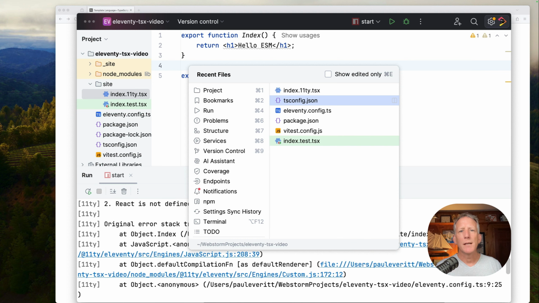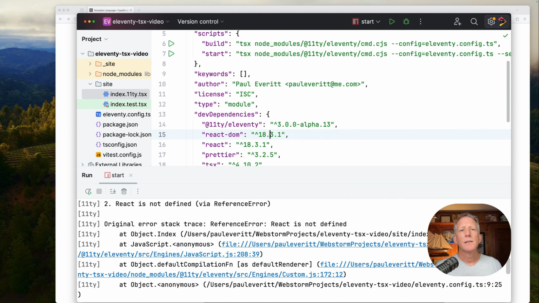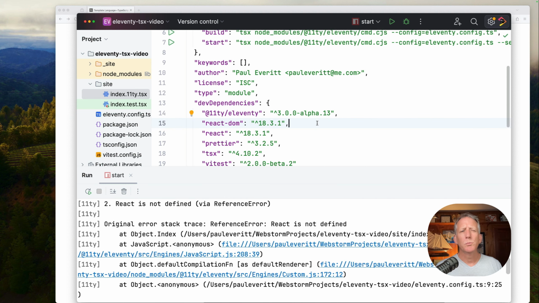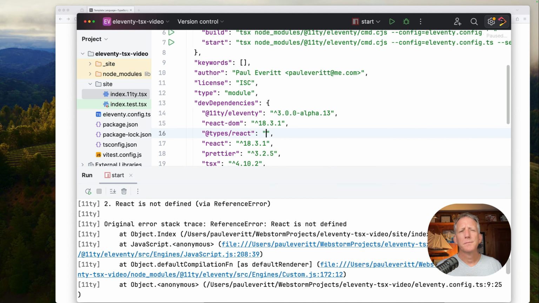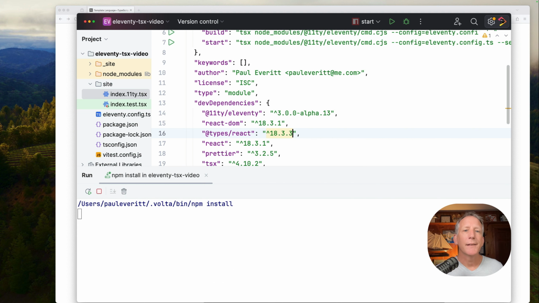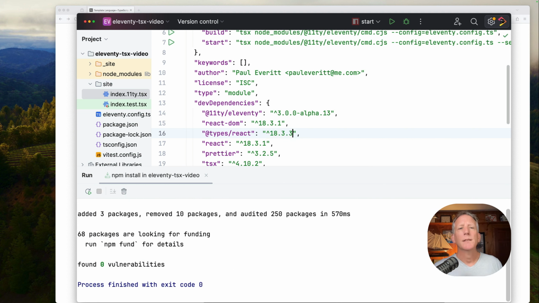I go back to my package.json. I'm going to add the types. Now, you may be wondering, I'm installing the types for React, and I've got React down here. Don't understand that? Well, live with it. And let's see, is there one for React DOM?